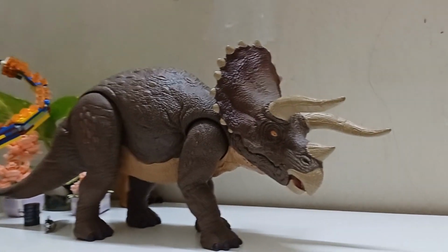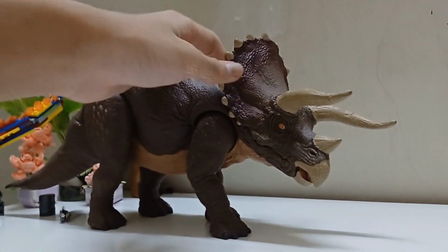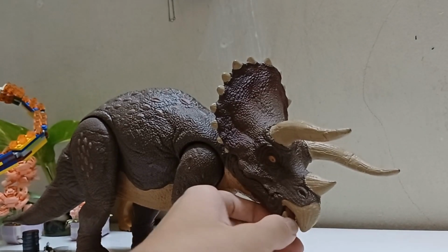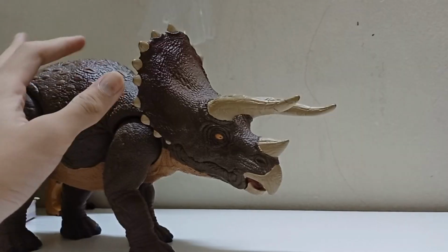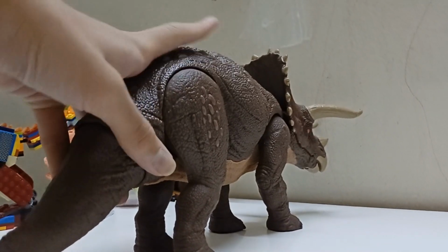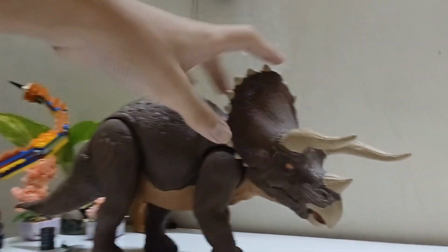Number 4. The 4th place of my collection will go to this beautiful, recently made, giant Habitat Defender Triceratops. Now, why do I think that this is my favorite? Well, it's because of 1, it's a huge Triceratops, and 2, it's actually based on Lady Margaret, which was the Triceratops seen in the first Jurassic Park. And as you can see, it looks way different than a Jurassic World Triceratops. Because of its massive size, 60% of its plastic was actually made from rubbish plastic that was thrown away. So they compressed the recycled plastic into making these Triceratops molds.